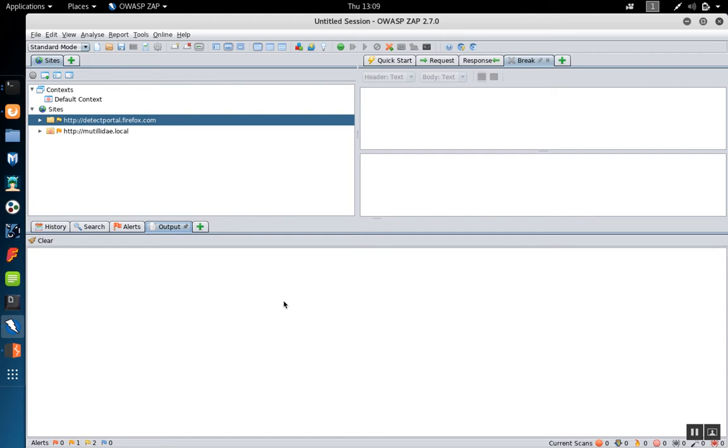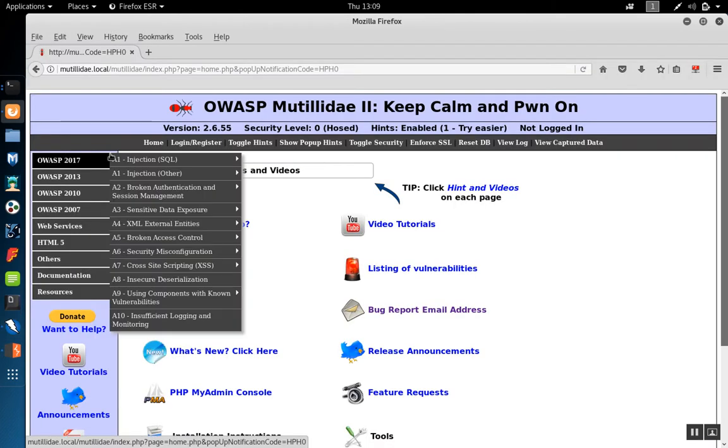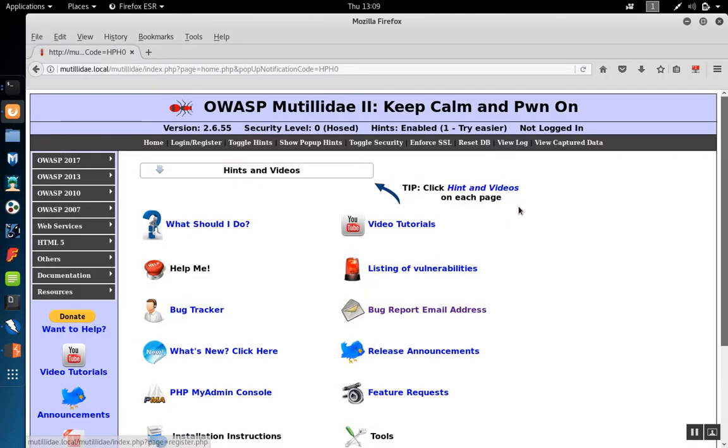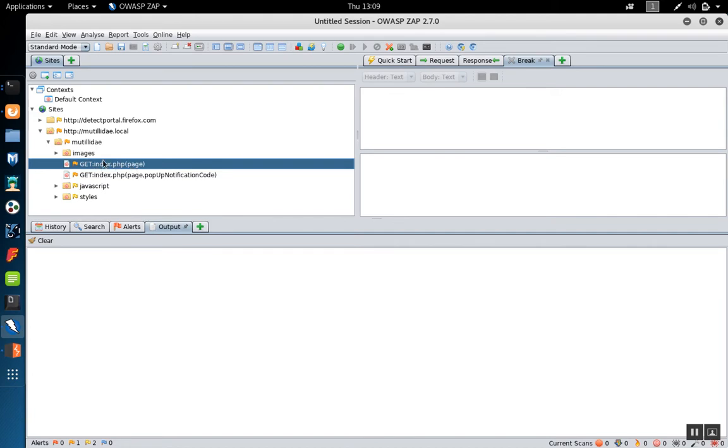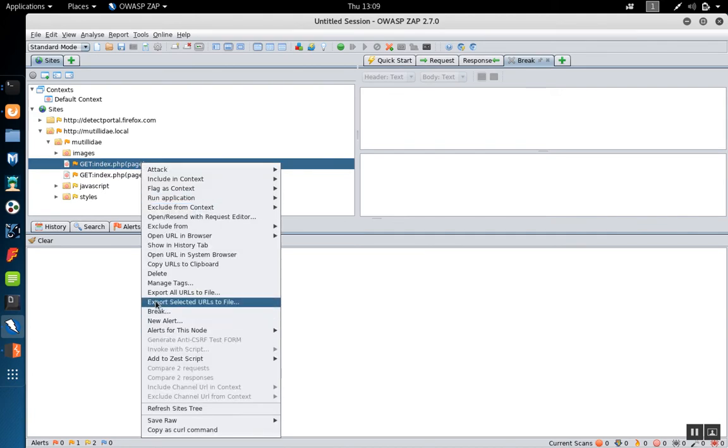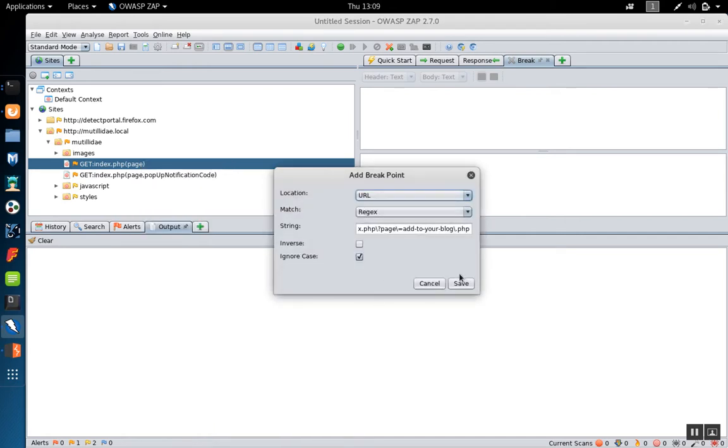Breakpoints can be set on individual pages in ZAP using a couple different methods. After you visit a page, it's going to appear in two different places in ZAP. For example, we'll go visit the home page. Now if we go back into the menu tree, you'll see that those requests are going to be here in the tree menu. And you can set breakpoints from here by right-clicking and then saying break.